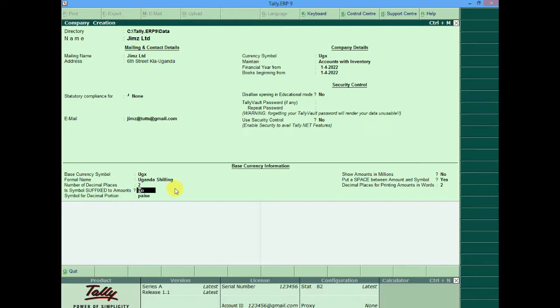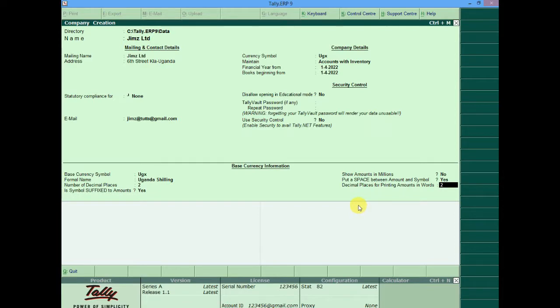You want the symbol suffixed to amounts. If you want it to be put on the amounts on your receipt, you can say Y to mean yes, it will complete it. If you want to show the amount in millions, no, leave that as no. If you want to put a space between amount and symbol, you can say yes. Decimal places for printing, since you already said 2 here, you can leave it at that.